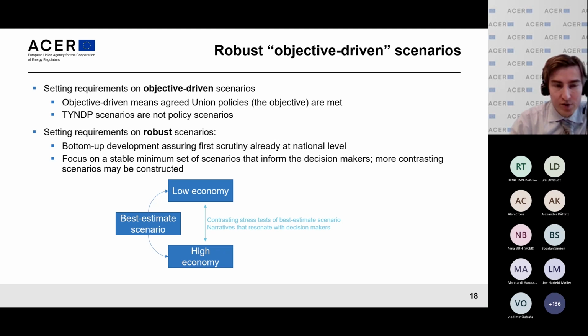The focus should also be on, let's say, the first 15 years that are very important for network development. So from now until the next 10 to 15 years, we really need to have detailed scenarios, but we also require this perspective towards 2050, because of course the scenarios need to be checked against the objectives, and that's only possible if that viewpoint is developed.